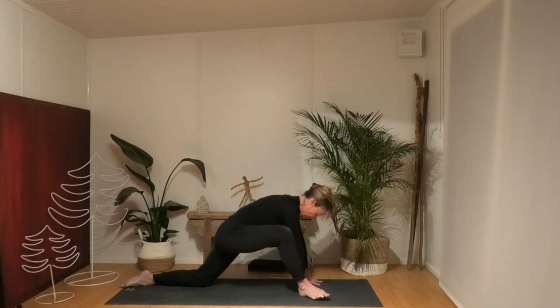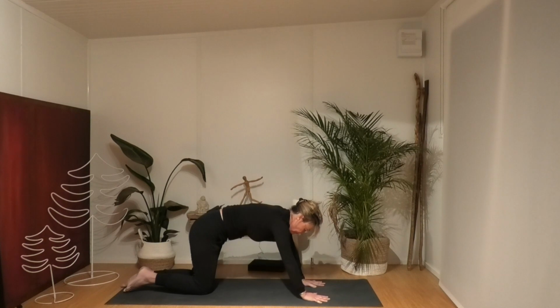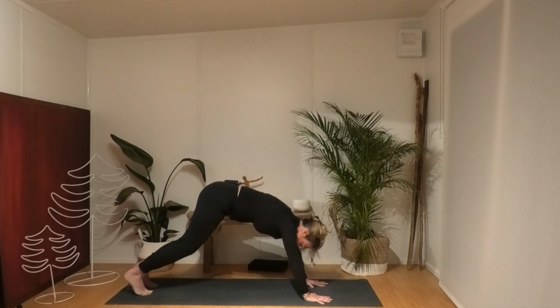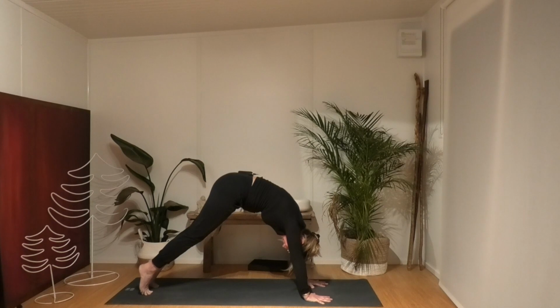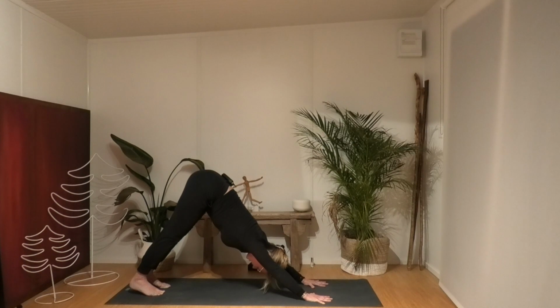Okay, let's bring that right knee back underneath you now. So you're on your hands and knees again. We're going to tuck the toes under and we're going to push back again into downward dog. So again, don't let yourself be pushed forward by the legs. Your upper body is pushing back. So you're trying to get a deep stretch in the back of the legs. And breathe.